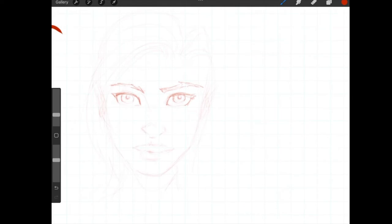And even though I know the hair is probably going to cover a portion of her eyebrows, it doesn't matter. I'm still going to draw through. I can come back with an eraser later and clean up. Same with these eyelashes. Now, generally, depending on the age of the character or the genre that I'm drawing in, I like to draw thick eyelashes.